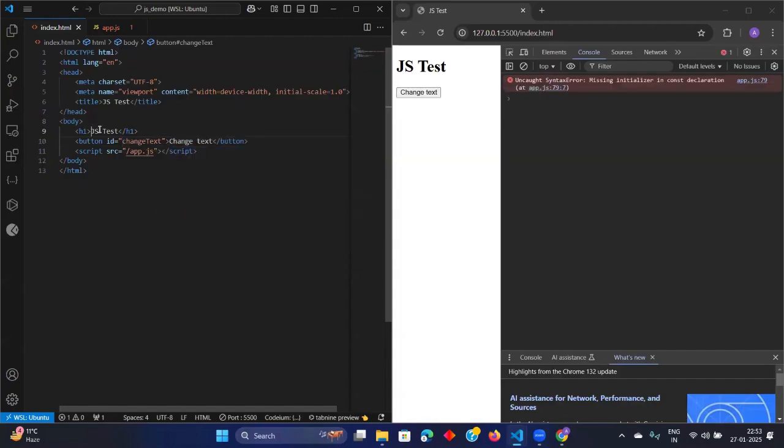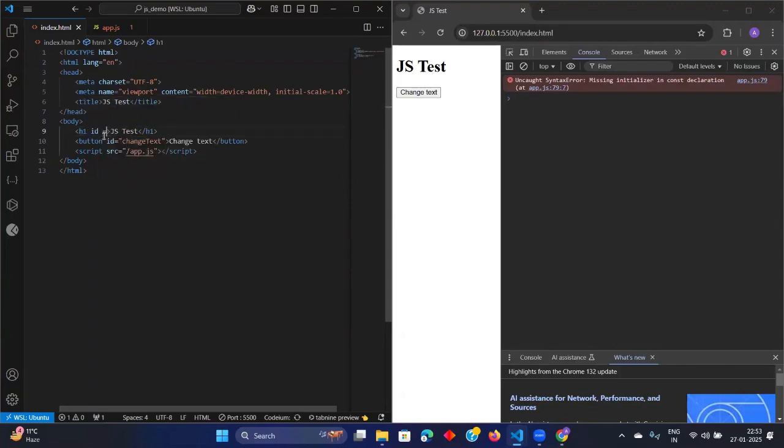Okay. Now I have written here JS test. What we want is to click on this button and have it change the inner text of this H1 heading. When I click this button, it will change the text of this heading. For this, I want to access this heading also.